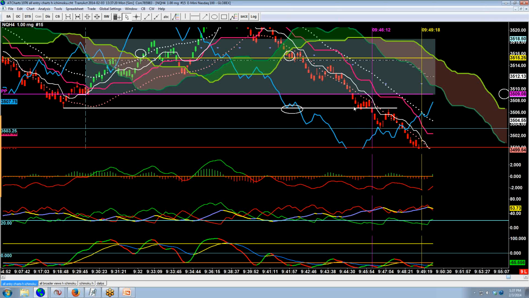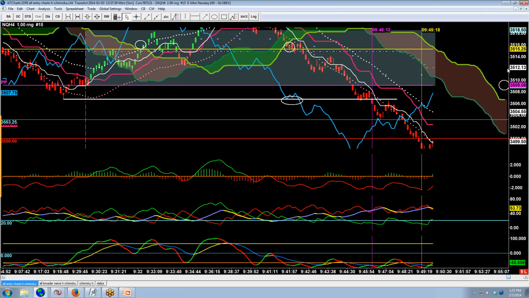Here you can see that we start to consolidate sideways, and this is about 9:45 in that time area. And here this bar holds in the exact same area as earlier this morning, pre-market. So I'm thinking, okay, I'm willing to take a Chico line breakdown with the hope of it finding its way down to 3,500.